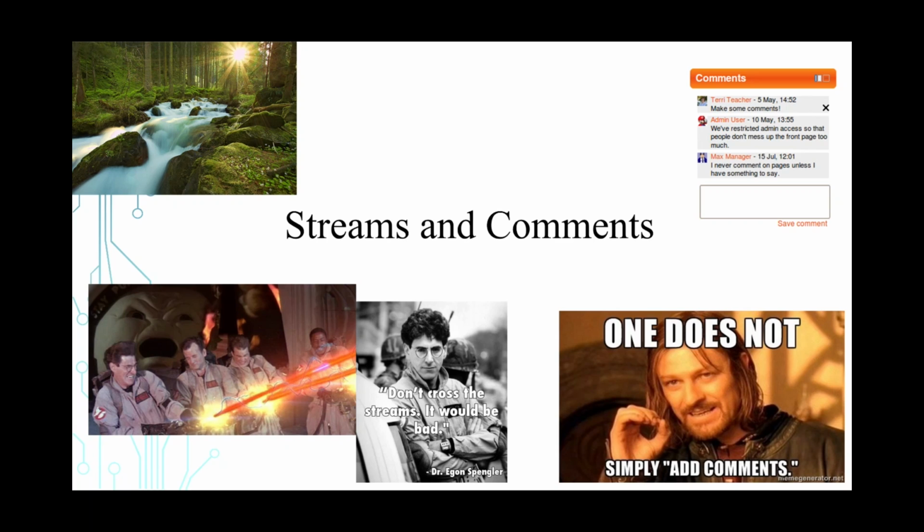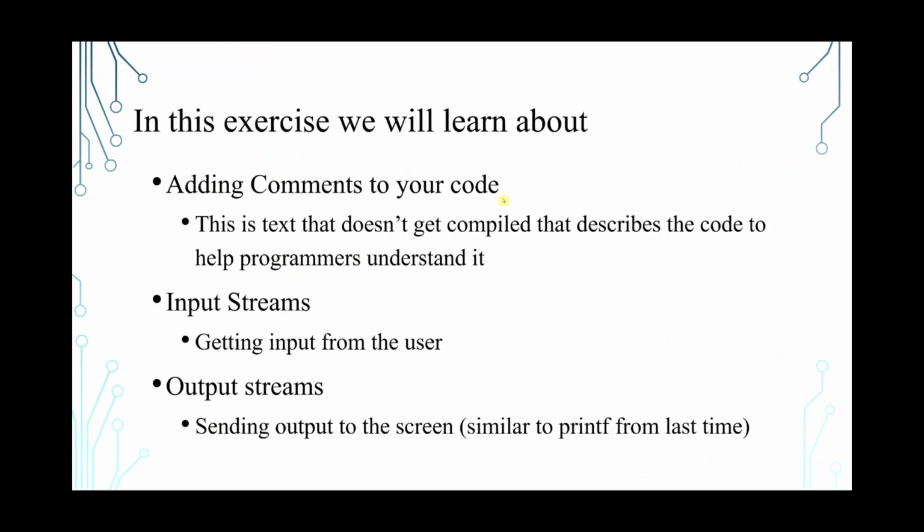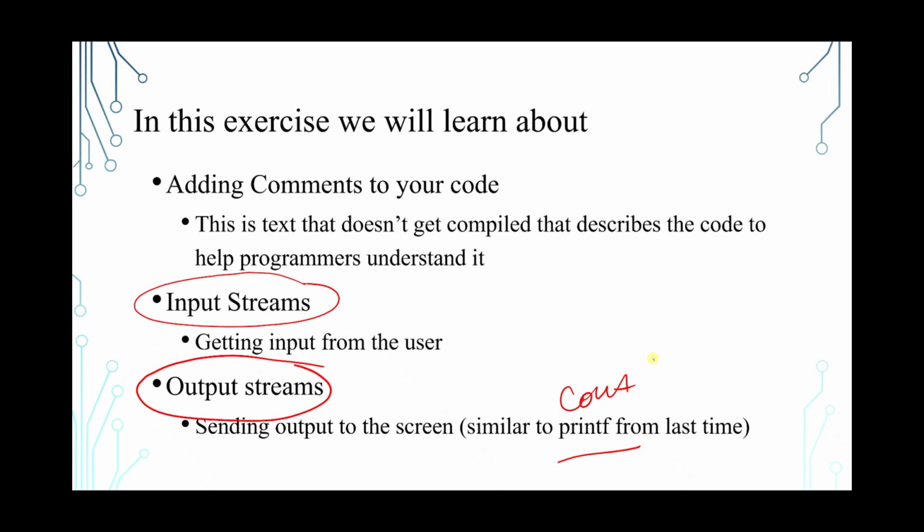So today we are going to talk about streams and comments. In this exercise, we are going to learn about adding comments to your code. This is text that does not get compiled, that describes the code to help programmers understand it. Then we are going to try input streams, getting input from the user. Then output streams, sending output to the screen. It's similar to printf or cout from the last time.